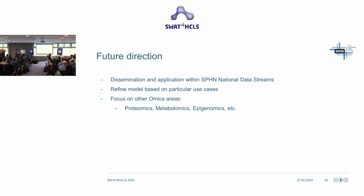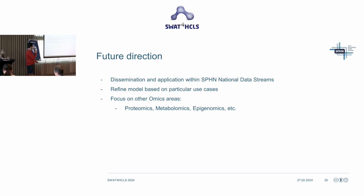Thank you, LK. So that means we designed the concepts, and these concepts are already part of the 2024 release. The goal now is to see how the NDSs are using this concept to define additional subsequent concepts, and also how data providers are providing the data given the specification that we have made. And then also to expand the focus to other omics types, because for now it's just genomics, but we want to expand to proteomics and metabolomics as the request comes from the projects. And concepts that have general importance or are valid across projects can be incorporated in future releases.